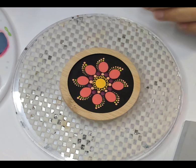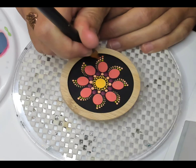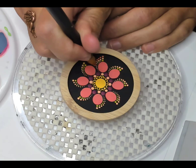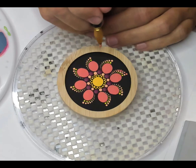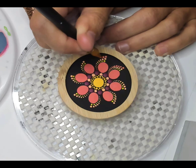And so you'll have to kind of gauge how much space you actually have. I can tuck probably this last row in, and that's it. And this is the dark one that we made the ovals with. And I'm just going to do this one last row around each of them here. And you'll have to kind of gauge. That's how you know how to keep your symmetry. So if you want to do an extra part of the design in here, just double check to make sure you have a space allowing for that all the way around your mandala.